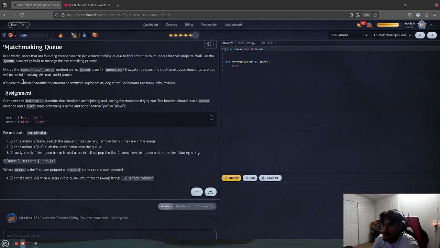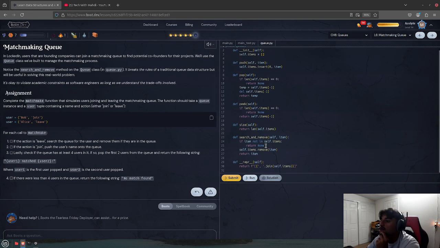We'll use the Queue class and build management. Notice a search and remove method. I saw this earlier today: search and remove. If the item is not in self.items, return None. Else, self.items.remove the item, and then return it.